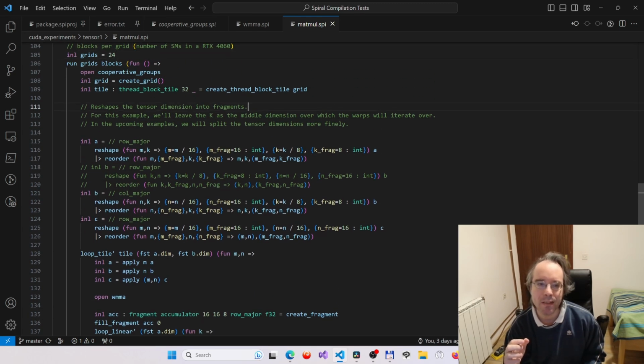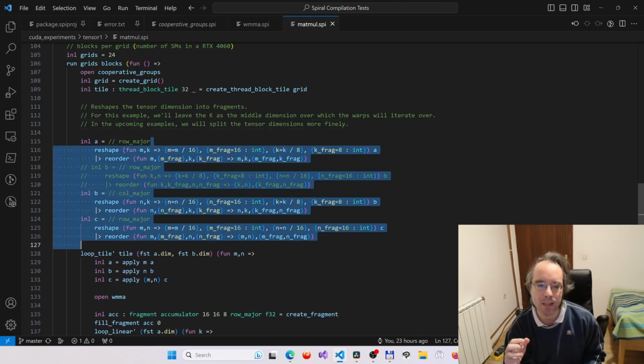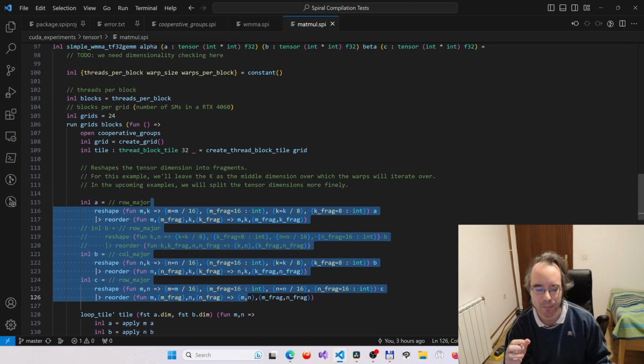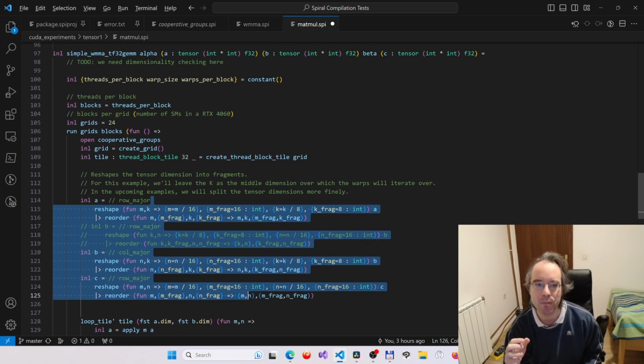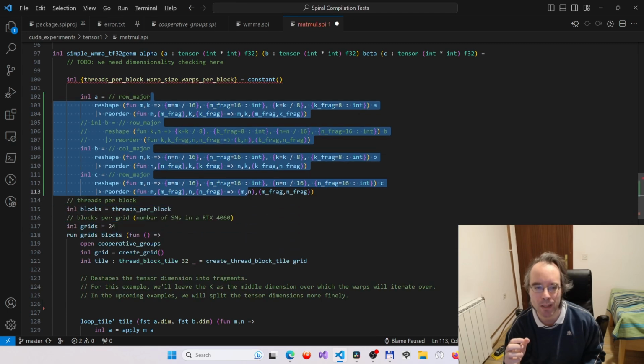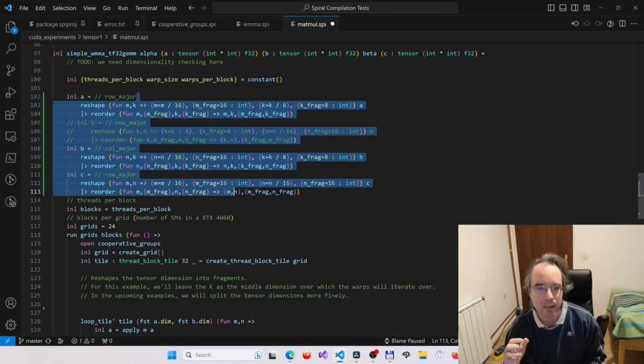And in fact, if we wanted to, we don't necessarily need to do this reshaping inside the CUDA kernel. We could very easily just drag them out like this, and then do the reshaping outside the kernel. But I'm not really sure which one is better.